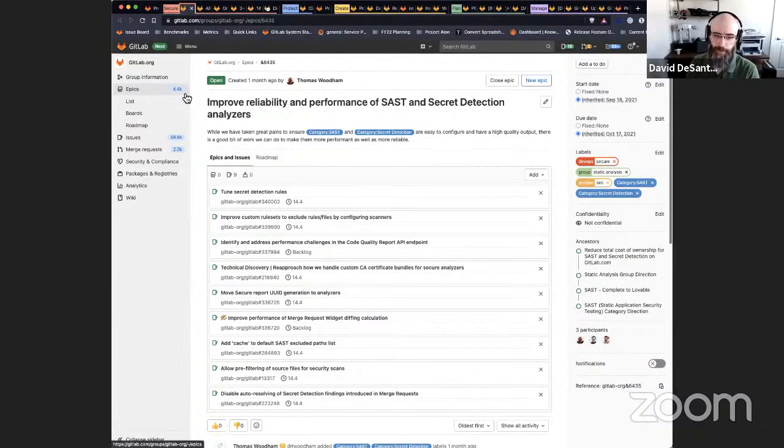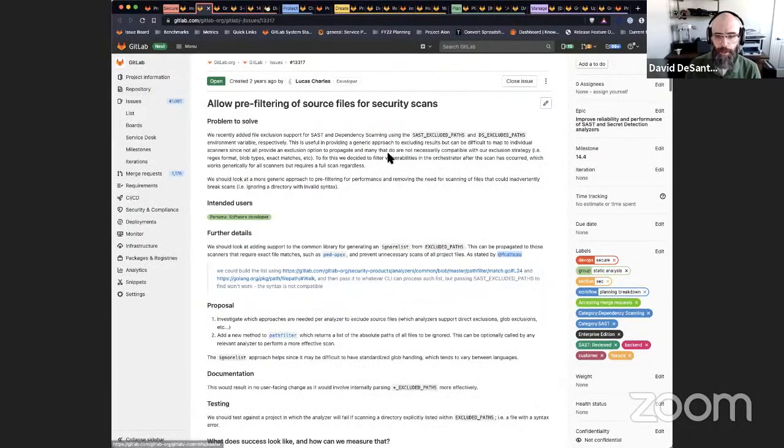First here with static analysis, they're focused on ways to improve the performance and reliability of the SAST and secret detection scanners. This work will not finish in this milestone, will be a goal over the next couple of milestones. One thing they are working on within this milestone related to this is the ability to allow pre-filtering as part of the scanning.